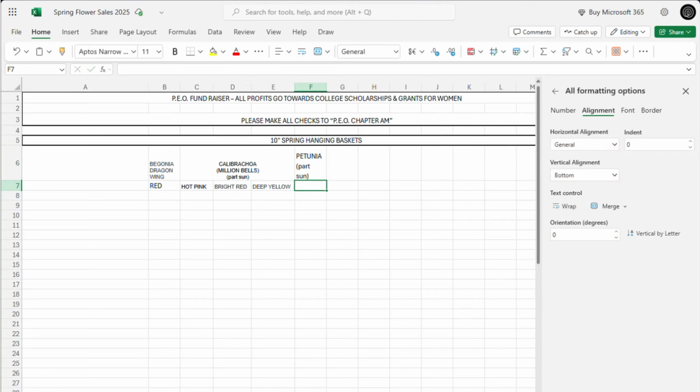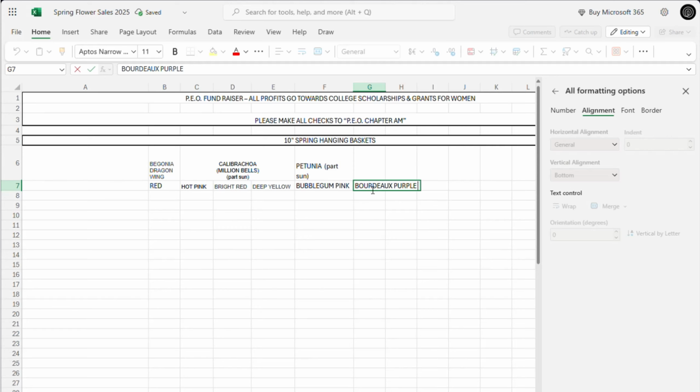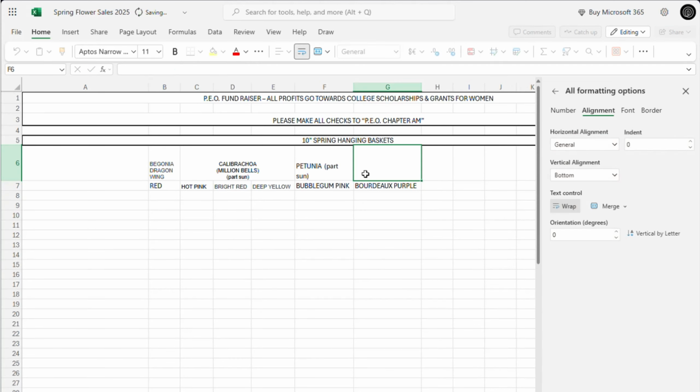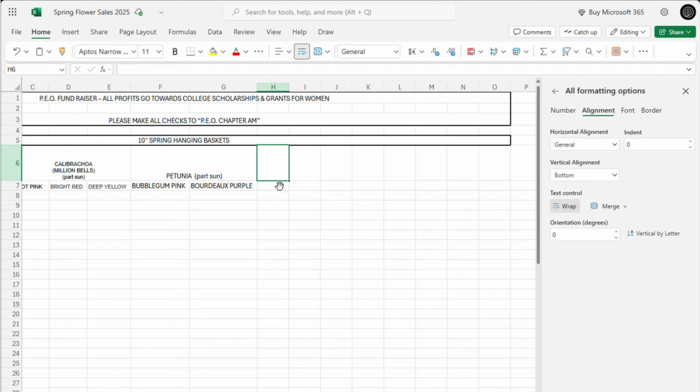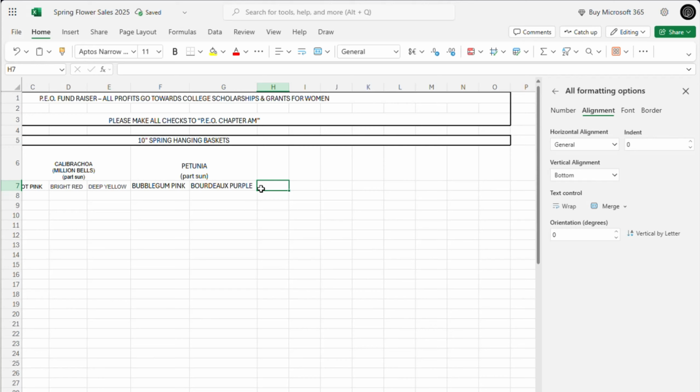Okay. Get the colors in here. This one's another multiple one. So I will merge these cells as well. There we go, stacked now.